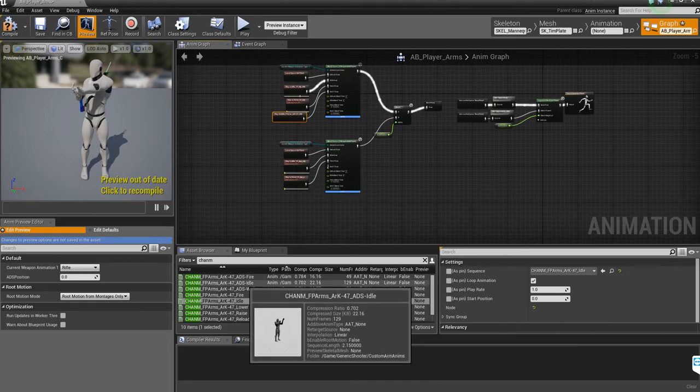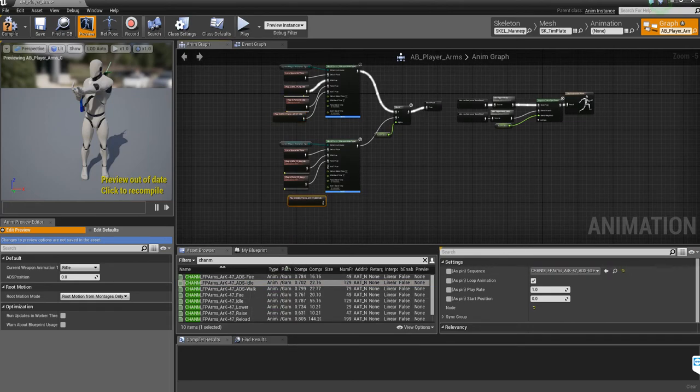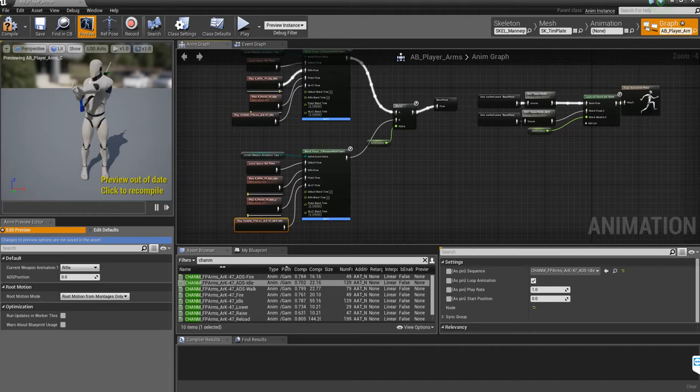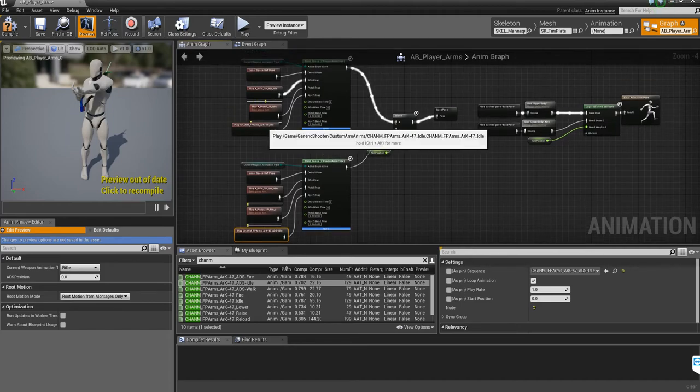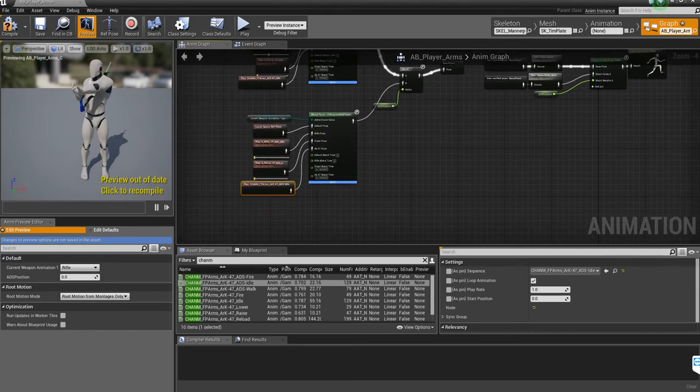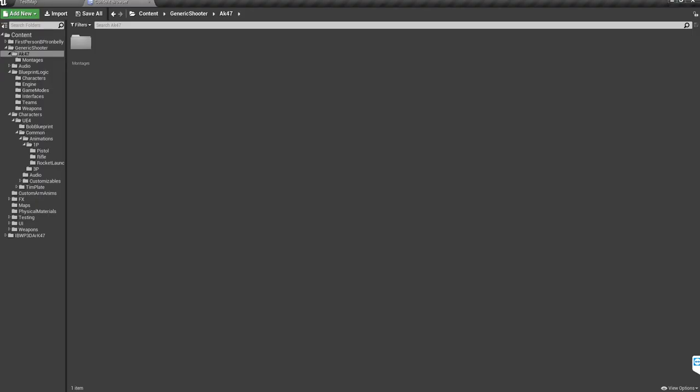And we want our ADS idle. Drag that in. And we want to plug that into there. So when we've got our AK equipped, our standard idle, it's going to be choosing this animation. And when we go to ADS, it's going to go to this idle and this animation. Compile, save that. Now, that's all we need for that for the moment.